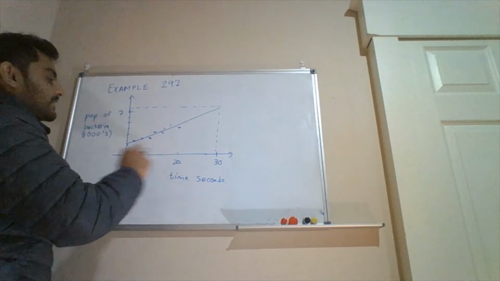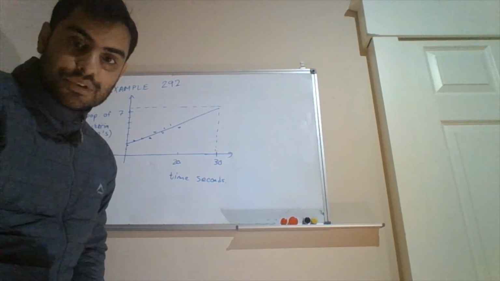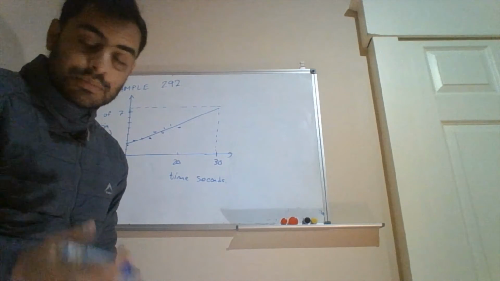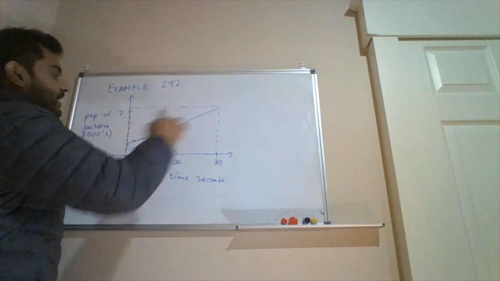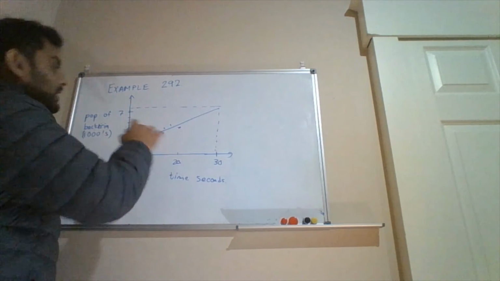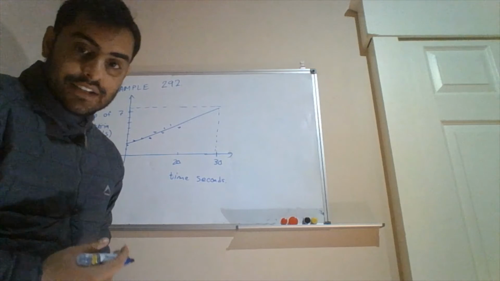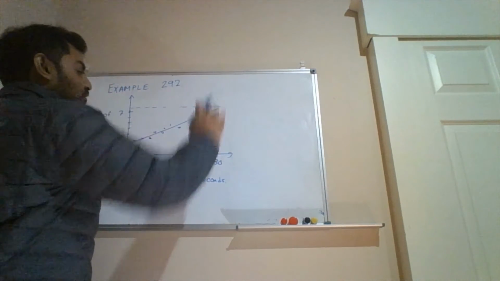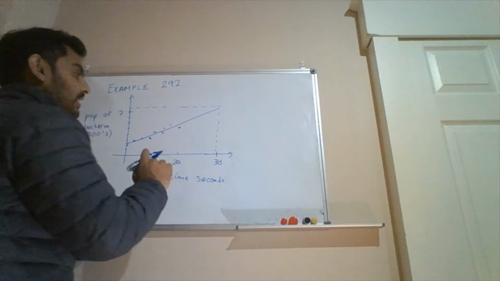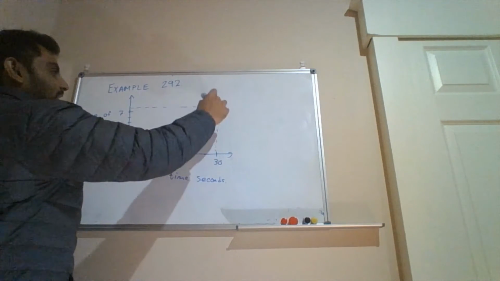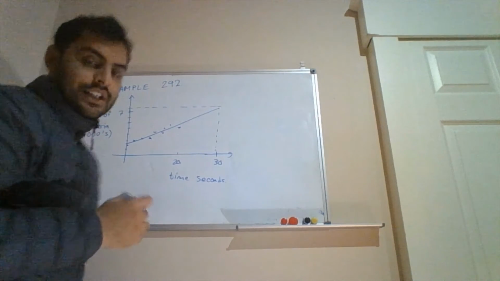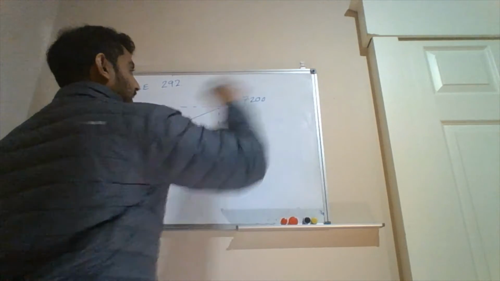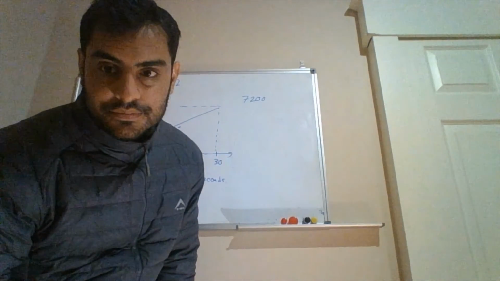Our existing data is only up till time 20, and we can guesstimate what this population is doing. It's growing in a linear fashion, so we can plot a straight line through our data points. That's our trend. If we follow this trend to the 30-second mark, we can make a prediction that we get just over 7,000 bacteria. In the textbook, they say it should be 7,200.